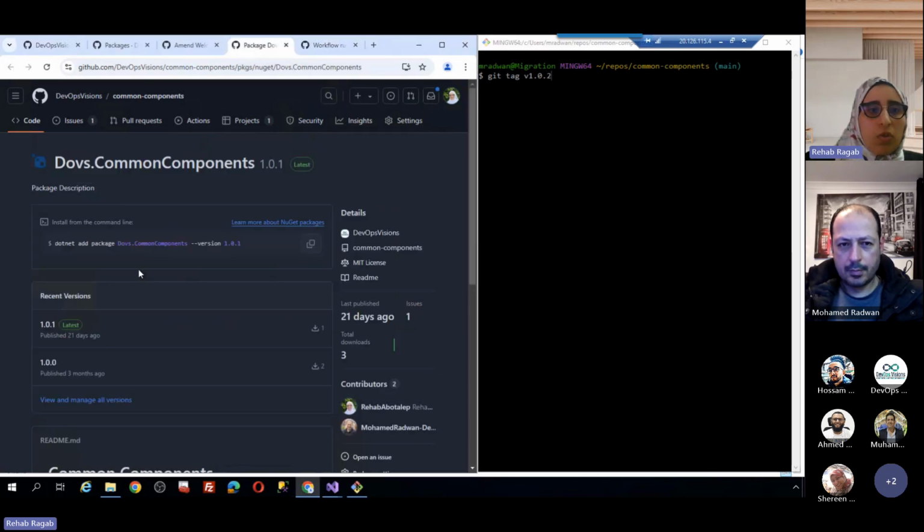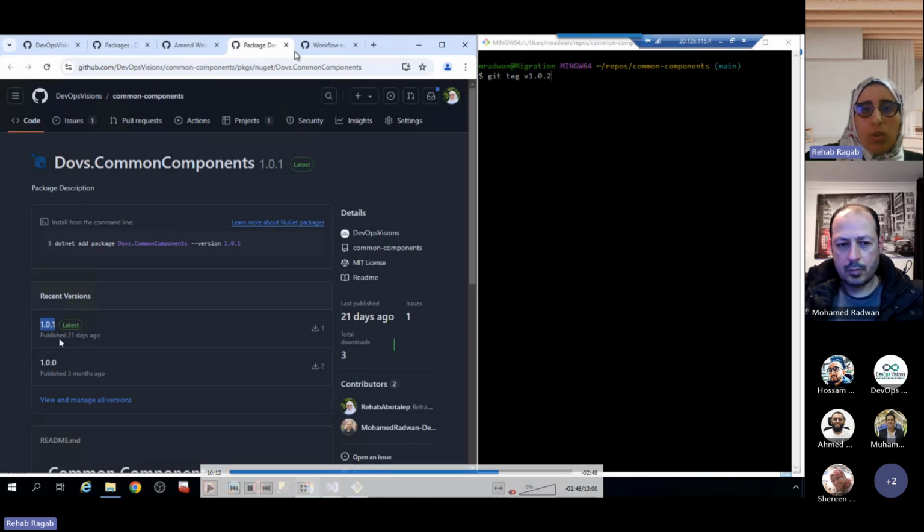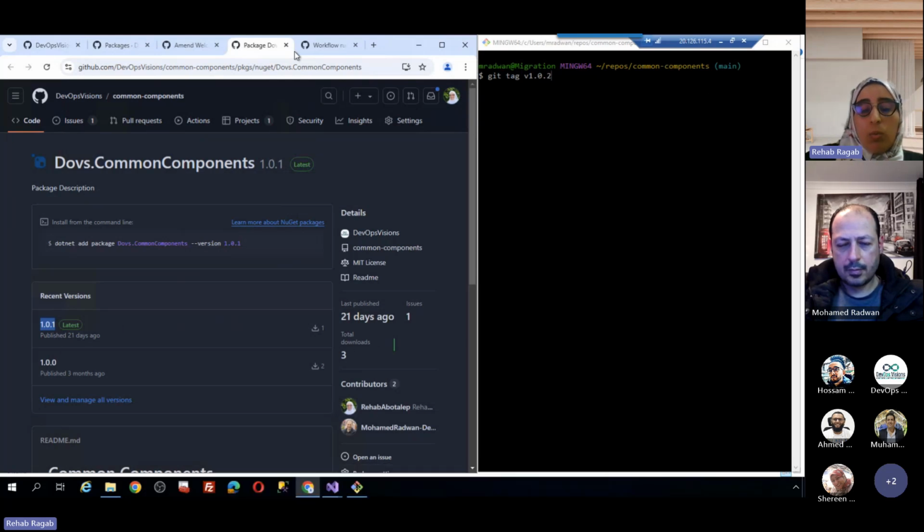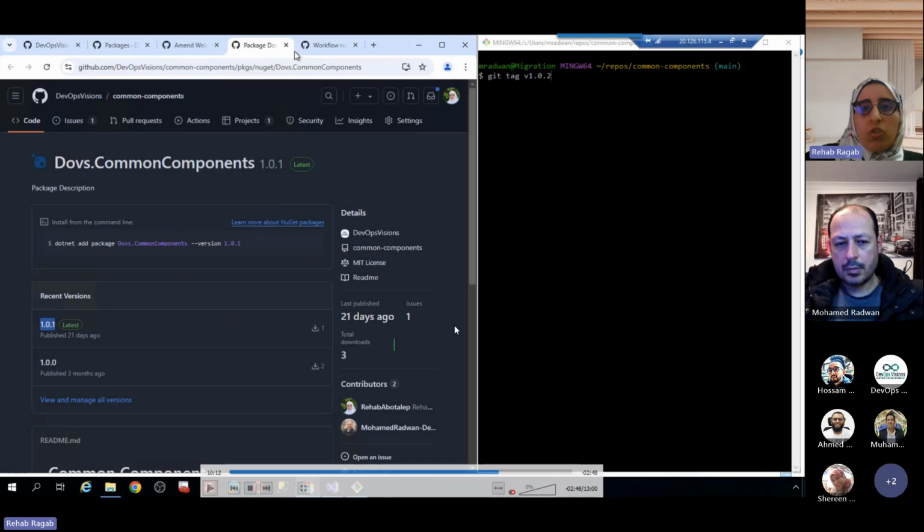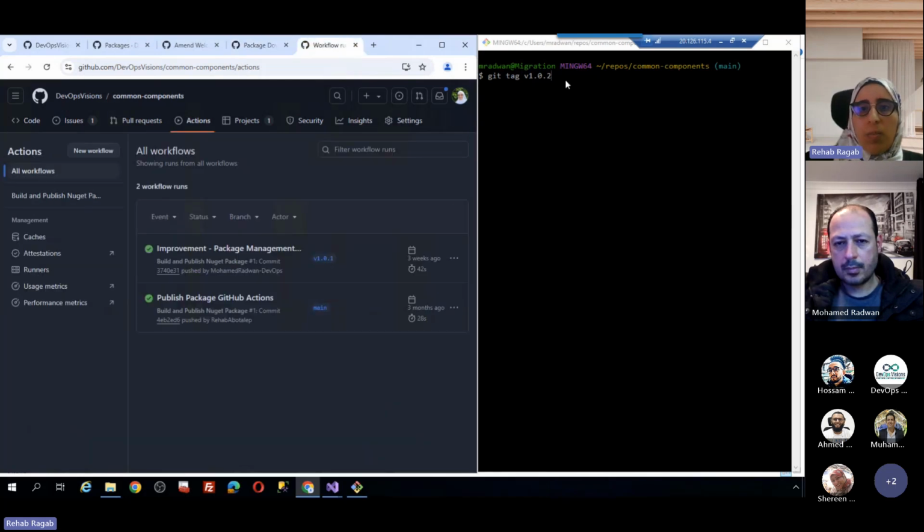Why this version? The latest one is 1.0.1, and we did just a minor change, so I increased the patch number as we follow semantic versioning. And let's push this tag to the repo.